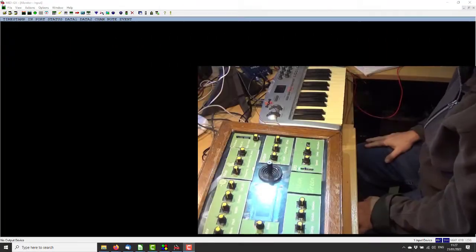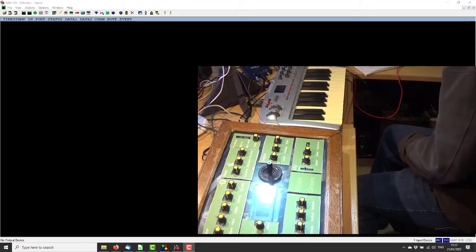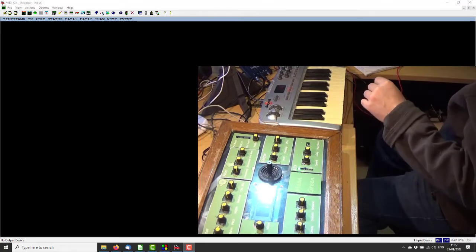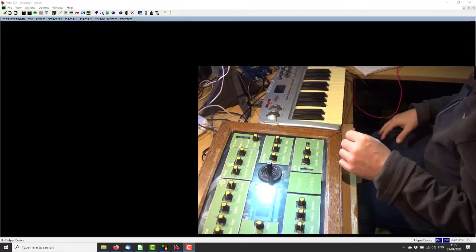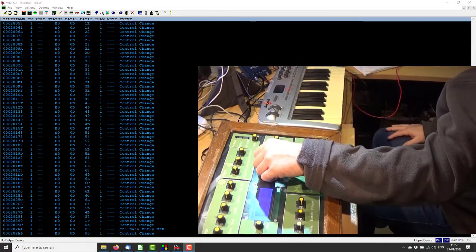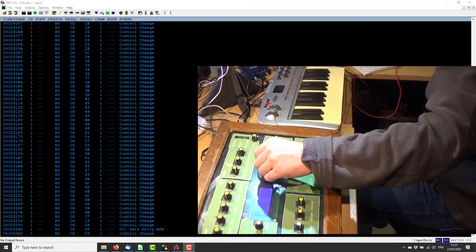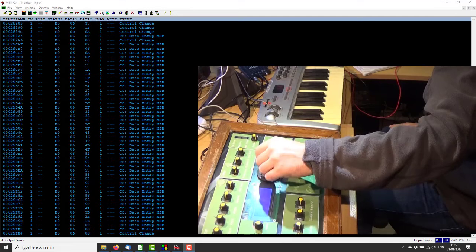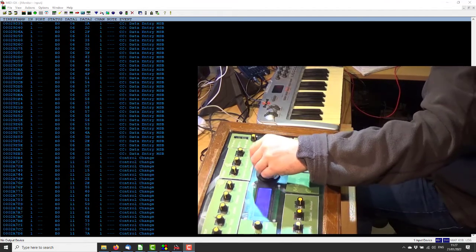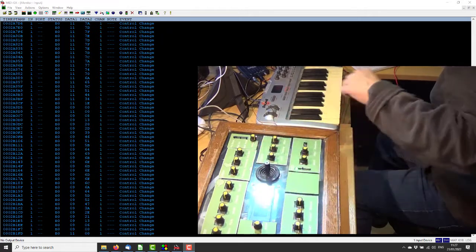Okay, so the MIDI. Here we have MIDI aux, and you can see if I move the joystick right, we get controller, well it's MIDI D in hex, 6 for left, 11 for up, and 9 for down.